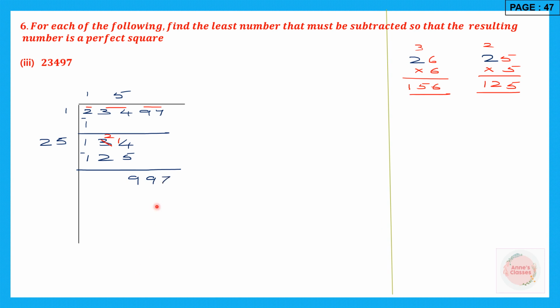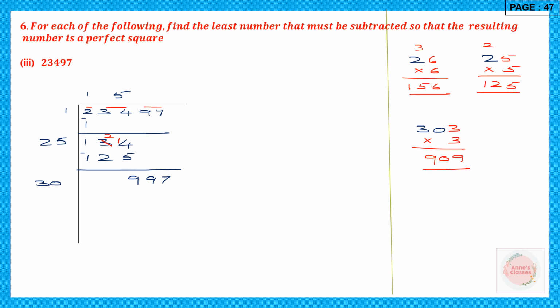So now our number here is 997. We have to double this 15. 15 into 2 is 30. So let's write 30 here. Now next to 30, we need to get a digit to get a number close to this. So let's write 30 and next to it, let's put the digit 3. So let's put 3 and multiply also by 3. 3 threes are 9, 3 zeros are 0, 3 threes are 9.